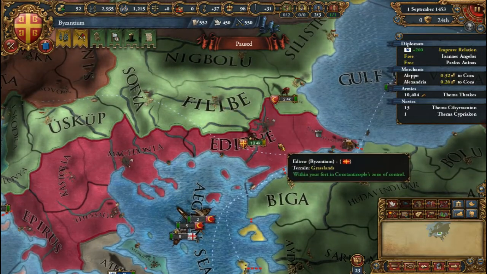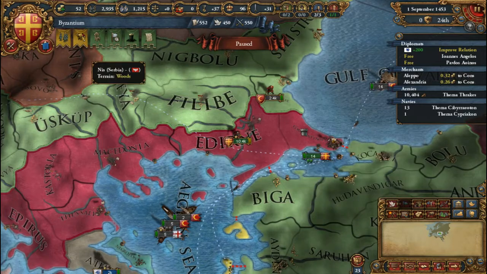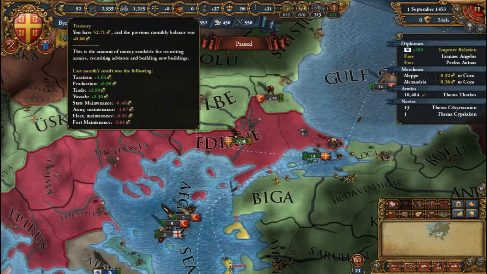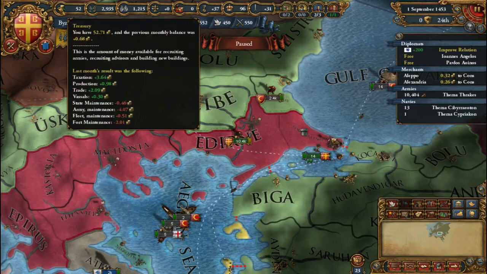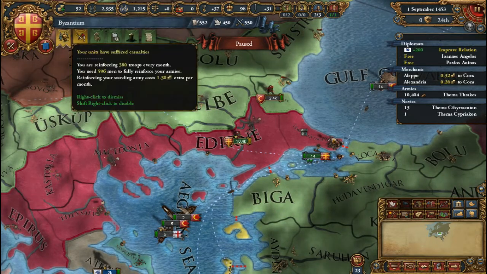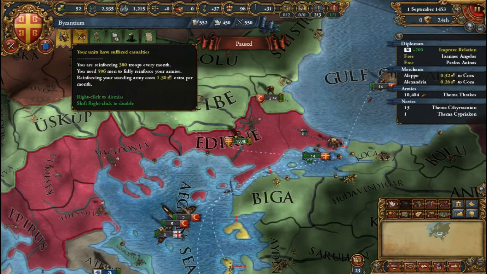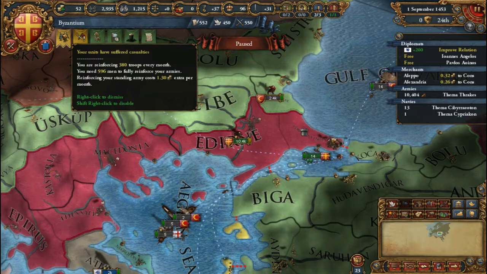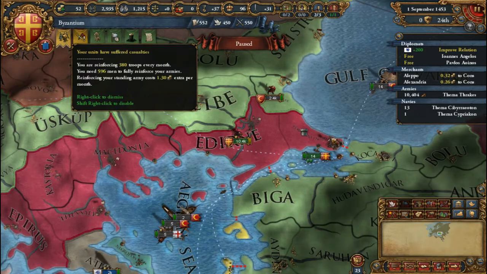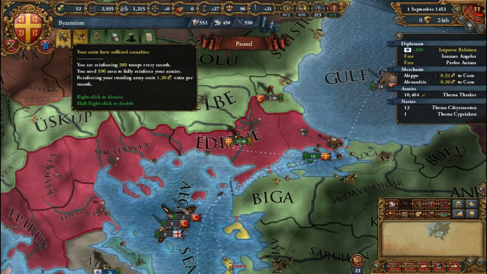So, when we last left off, we were losing money, and then we happened to be gaining a little bit of money. We're only gaining about 0.68 ducats per month, which, okay. Well, when we count that with the fact that we're paying 1.3 per month to reinforce our standing armies, and the fact that it's only going to take about 2 months to do that, we'll be making a pretty decent penny.